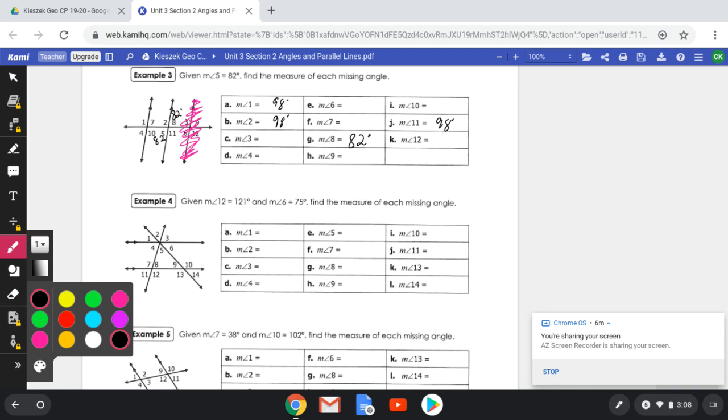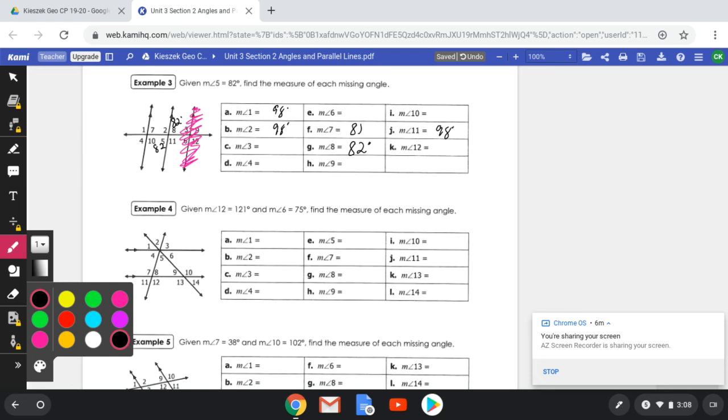Which then we can use the same logic to get the left side that we did for the middle by using linear pairs and vertical angles. So if I did this here, 1 and 7, well, linear pair, so that's an 82 degrees here, which means angle 4 is 82 because it's vertical, it's 7. And then 10 and 1 are the same, so that's 98.